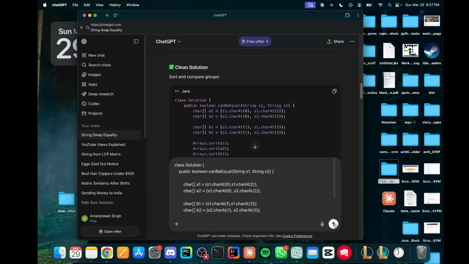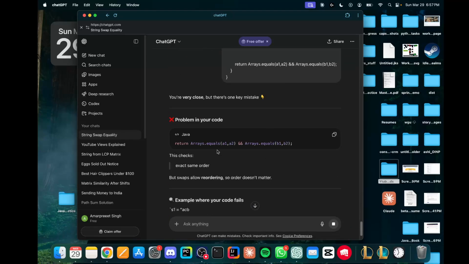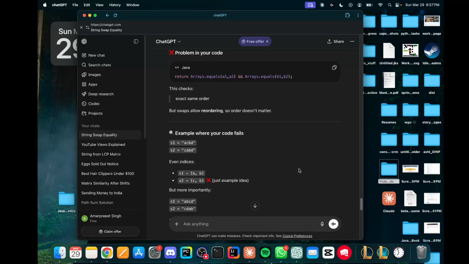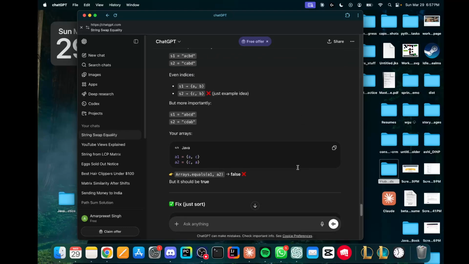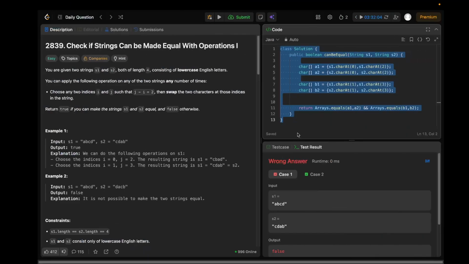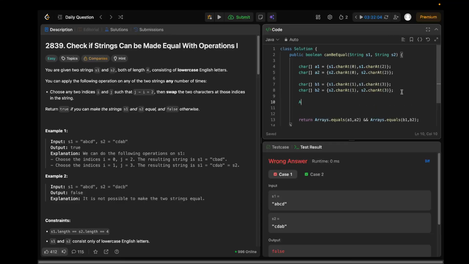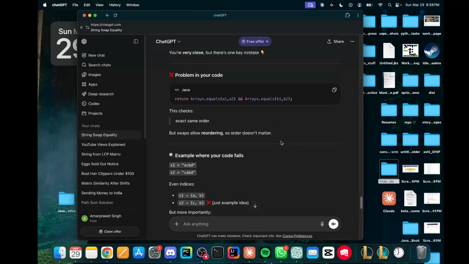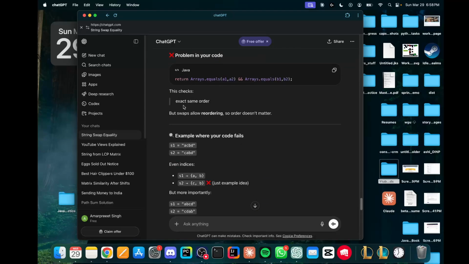Is this wrong? What did I do wrong? Oh, I didn't sort the arrays.